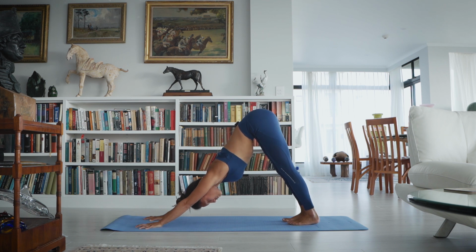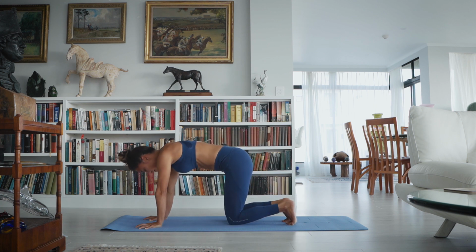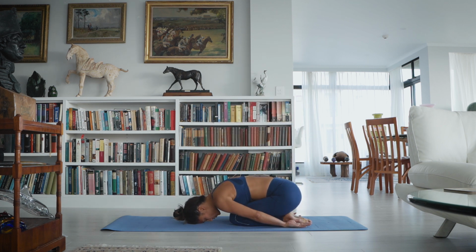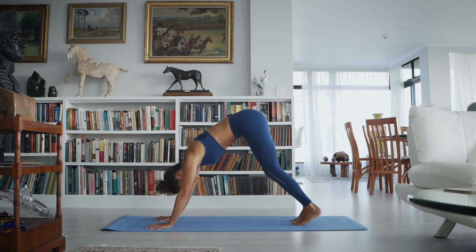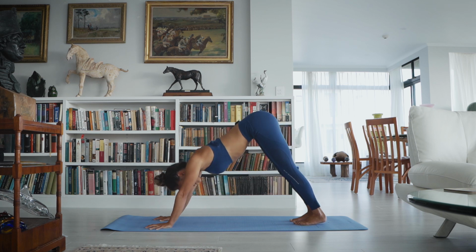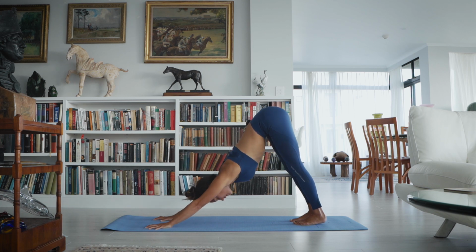Or if you find you need to rest your wrists, go ahead and take that resting pose that I showed you earlier on. So you have many options. You can either rest here, child's pose, or take rest in down dog. Because down dog is actually a recovery position, because instead of bringing all the weight in our shoulders and hands, we want to resist the floor so much that the gravity is pushing back towards our feet. And you can almost find some weight being lifted off the shoulders. One more. Let's do the other side.